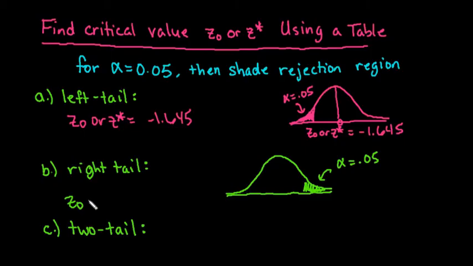So for this one, our z-naught or our z-star, however your text presents it, would just be positive 1.645, since it is above the mean.